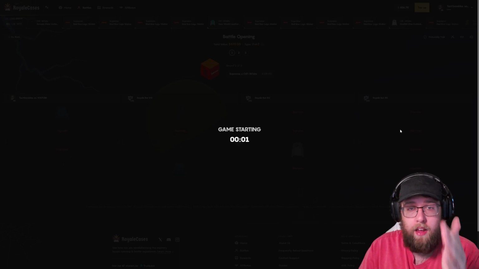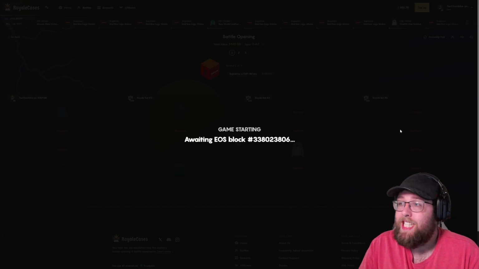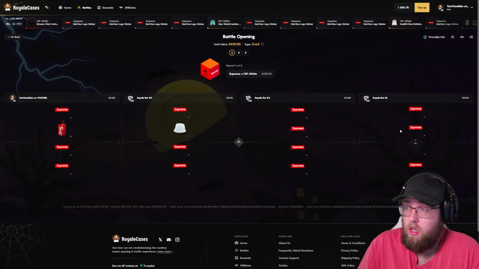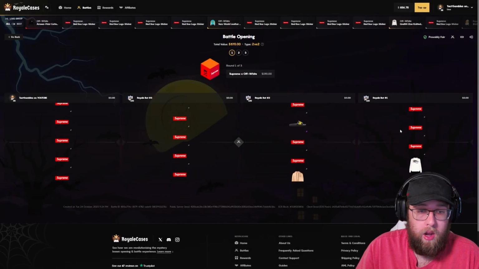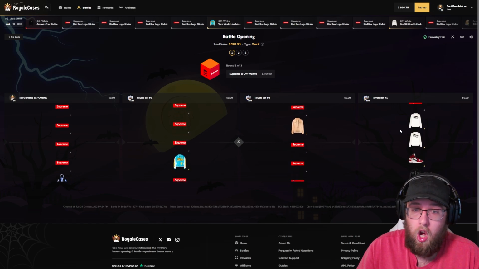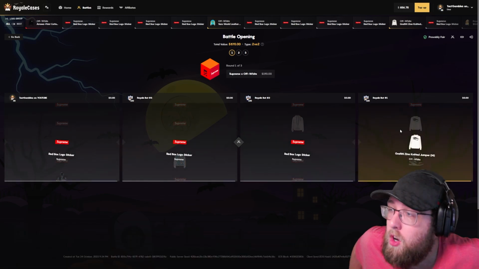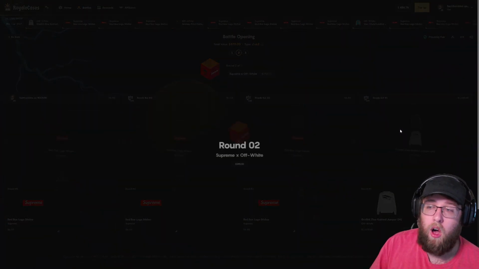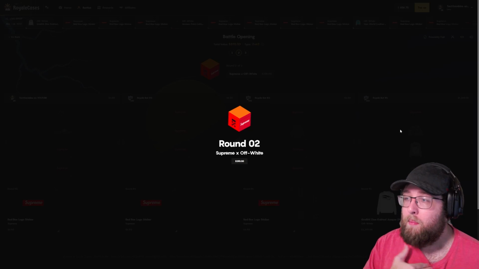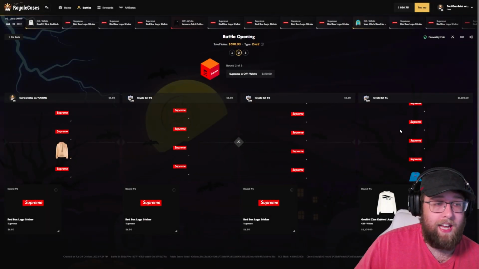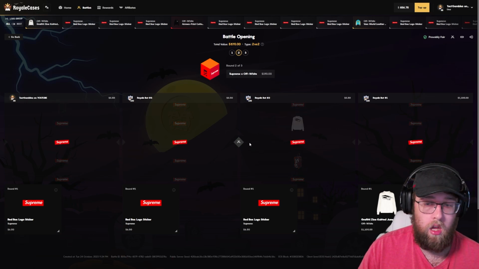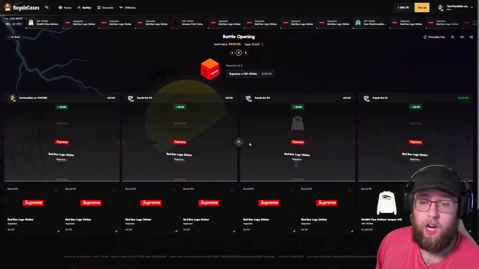$190 case. We have opened this only six times, and we have seen six pulls. Dude, it just hit again. Another $1,000 pull. I didn't check the odds on the case overall. I checked the odds on the item that we hit. I have yet to hit on it though. I will say that. Somehow I'm the only one that has not hit yet. What is happening? We need to hit here.